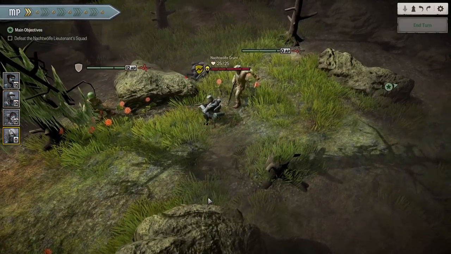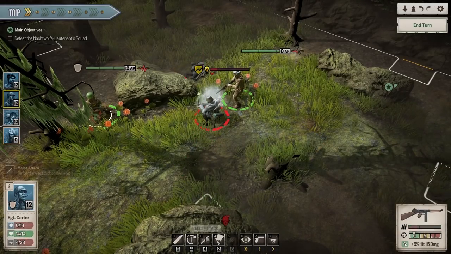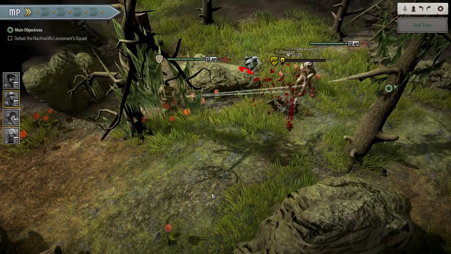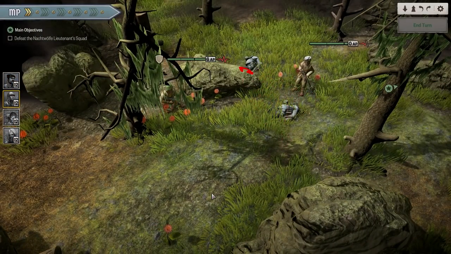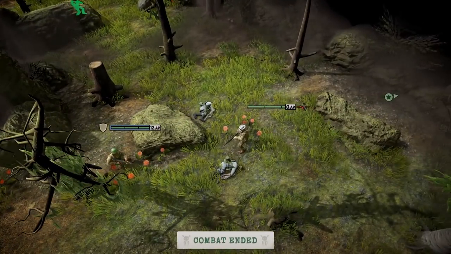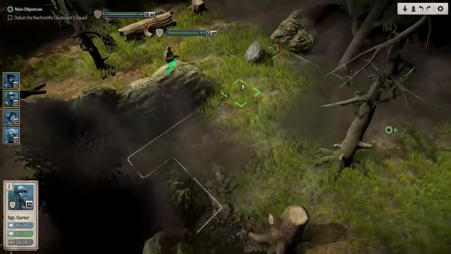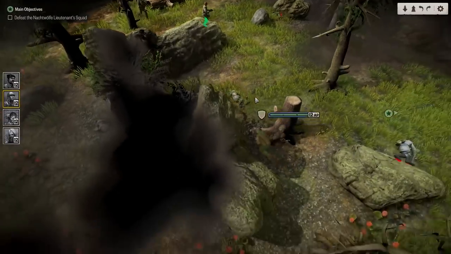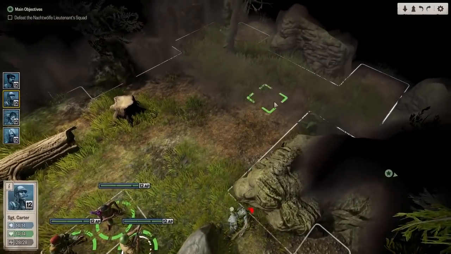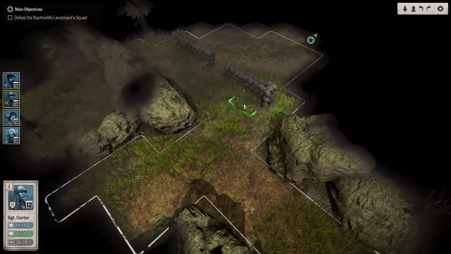Why don't we just melee attack him then? Oh, he's staggered as well. Excellent. Goodbye to you. Don't know why you're saying help me, he didn't shoot you. So combat has ended and it looks like we're heading that way, but I think we have to go up here so we can bring everybody together. So bring them all up, which is nice. Heading out. Carry on in here.